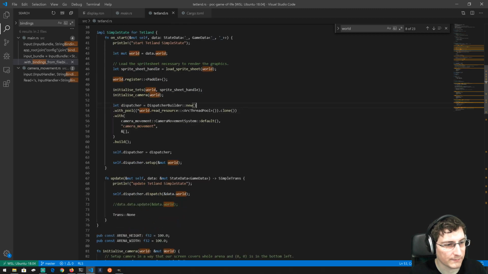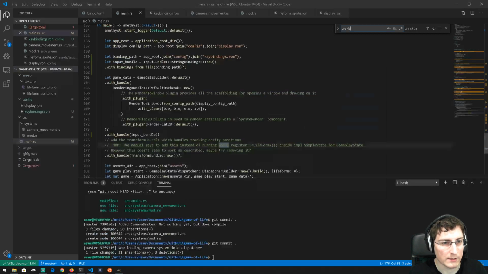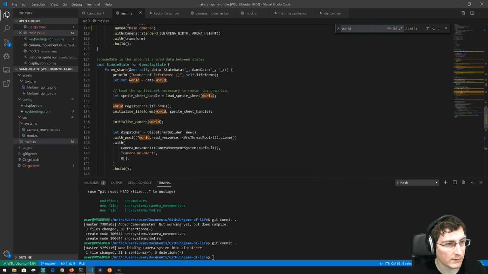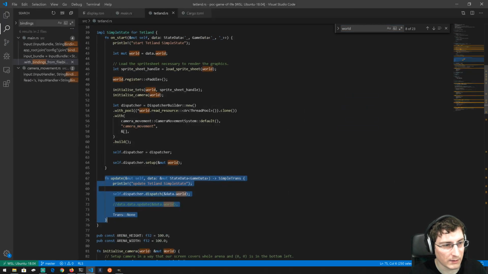Okay, what else have we got? I notice on simple state, we've got an update function that uses this dispatcher. But in my version of this today, in simple state, we've got an on start, but we don't have a second function. So I wonder if this is required, because you can see here it says dispatch and then it runs the dispatcher.